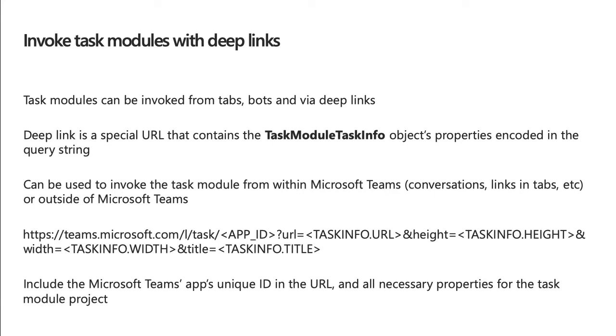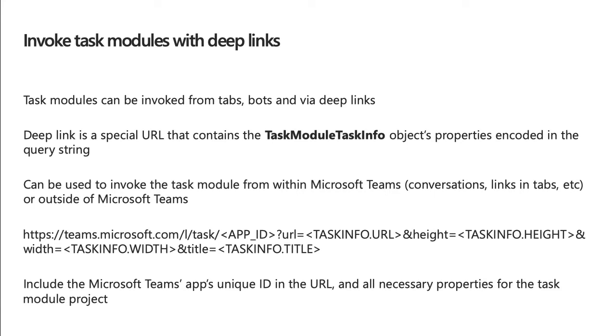If you look at each one of these different values that's passed in that big URL there on the slide, the app ID is the ID of the custom Microsoft Teams app. This app ID or GUID can be found in the app's manifest.json file, sorry, manifest.json file. The taskinfo.star properties that you see listed there are all the additional properties that are going to be listed in the query string of the URL, and they're all going to map to specific properties on the taskinfo object that was covered in the previous section.